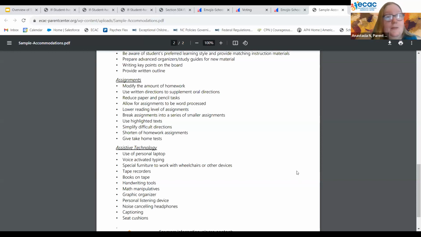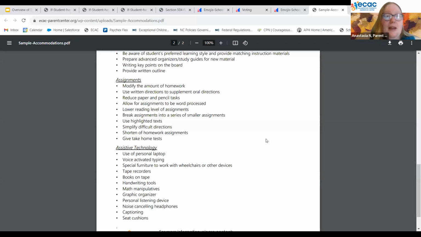School is loud. There's a lot of kids. You might need those headphones. Some days the teachers might need some headphones, honestly. Voice activated typing, voice to text, voice recorders. What each kiddo needs to access is still individualized. What they need to even their playing field is still individualized.